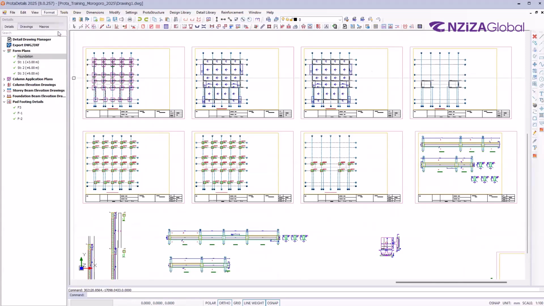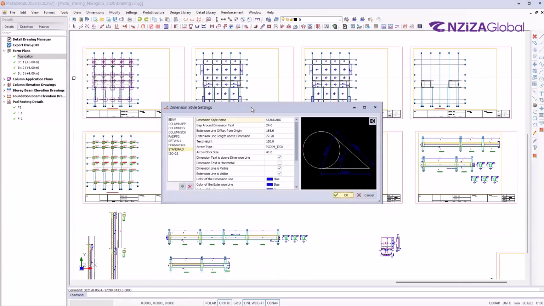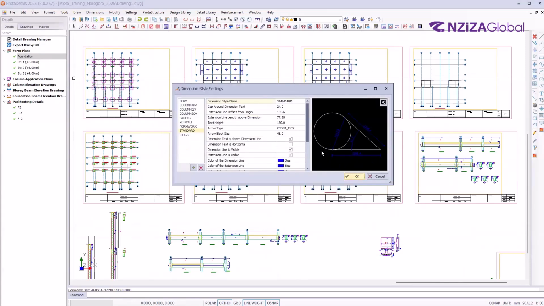If you go to dimension styles, those who are using AutoCAD are already familiar with this dialog box. Depending on the dimension you want to change, you will click on it, and you can change the color, even the text height through these settings. So when it comes to dimensions, you must pass through the dimension styles.